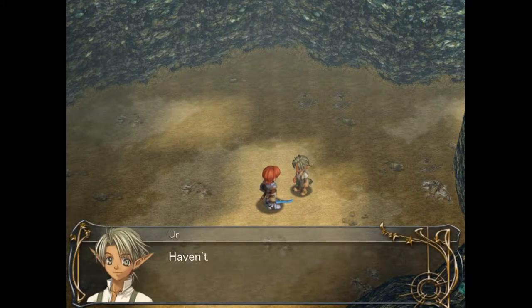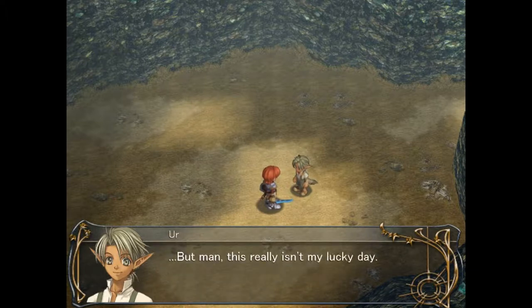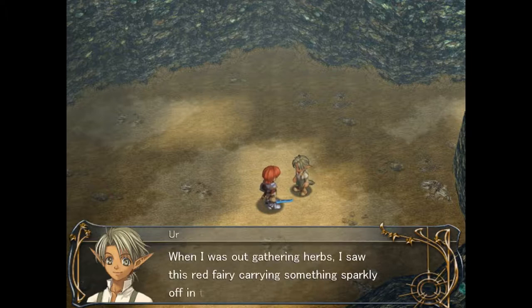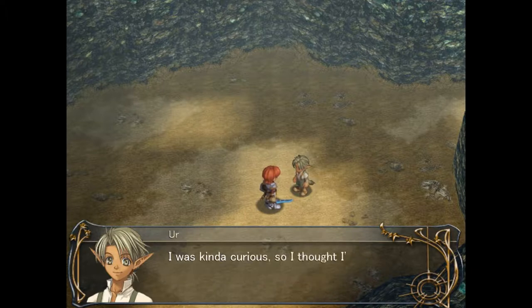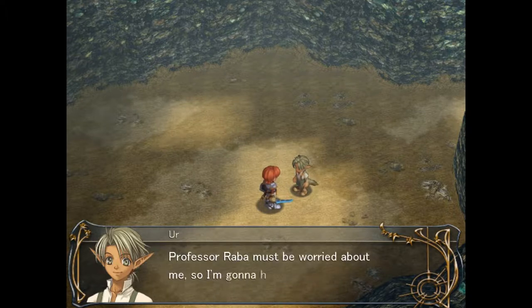It's good to know they're all doing okay. I haven't been able to get in touch with them since, well, the bridge is down, so I've been kind of worried. But man, this isn't my lucky day. When I was out gathering herbs, I saw the red fairy carrying something sparkly off in this direction. I was kind of curious, so I thought I'd follow her, and before I knew it, I was, you know, all the way out here. Professor Robin must be worried about me, so I'm going to head back to town now.